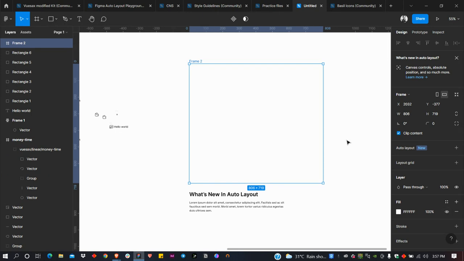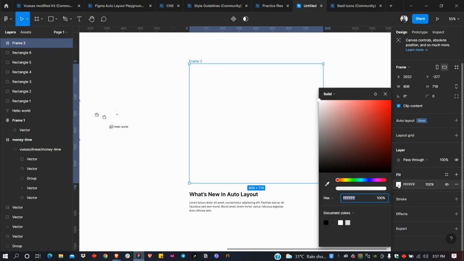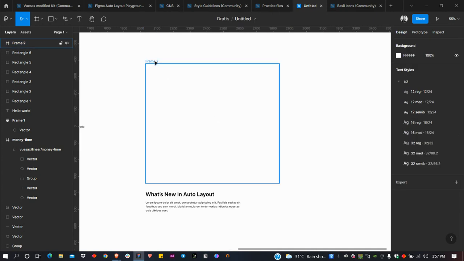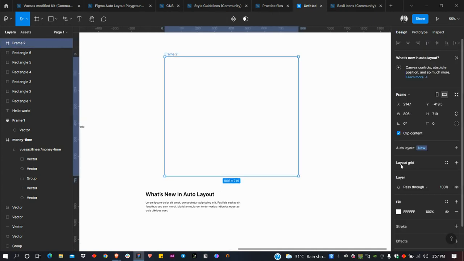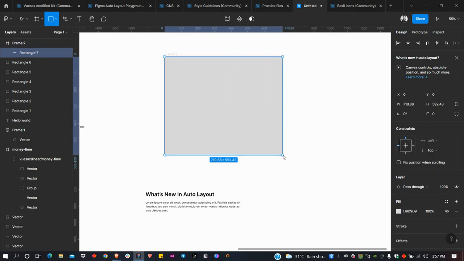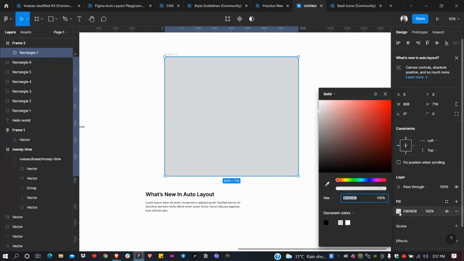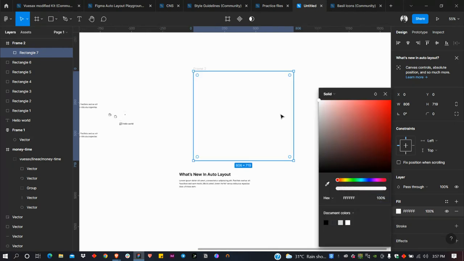Let's just say I'm building out the card, and I'd like to give it a fill. The fill is not showing. Can't see the white on this fill. Whatever. Okay, let me just cover it with a rectangle, and give it a white.